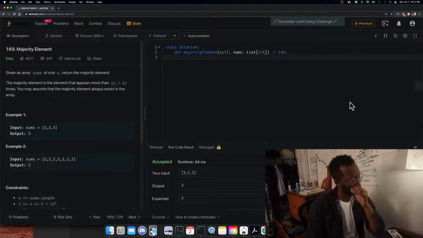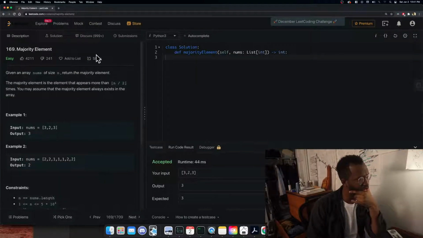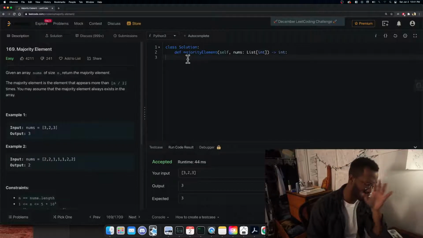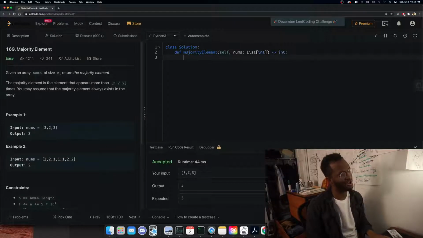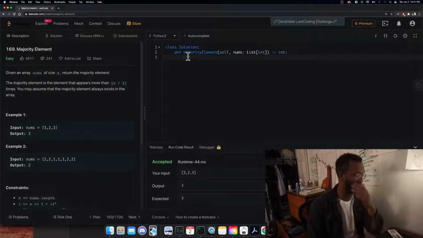All right, my dudes. LeetCode 169, majority element. It's a bunch of one-liner solutions, so you can do this. Those solutions are not scalable. You're not going to find another problem where you can use that. So we're not doing it that way. It's going to be a scalable solution, hopefully useful for other problems.